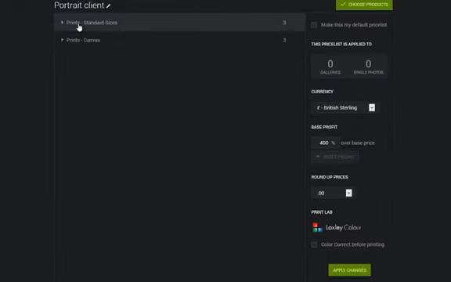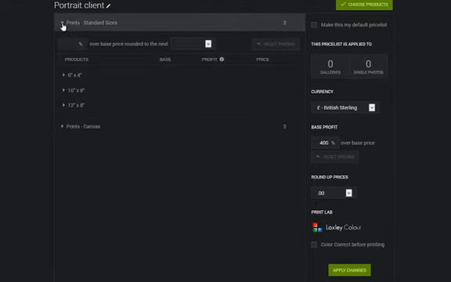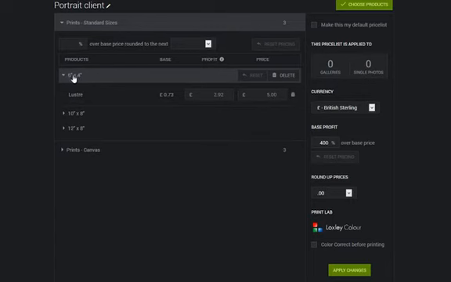So as you can see from the top here, it's given us two different product options, and then toggling that open, straight away we can click onto 6x4 and it unravels to see how much we're selling it for. Now this is just showing it at £5, of course, which is based on the percentage, but this is the profit, as you can see. That's what I'm going to get back from SmugMug when it sells. So it's not going to be a lot, so I need to go in and really change that to make it worth my while, of course.